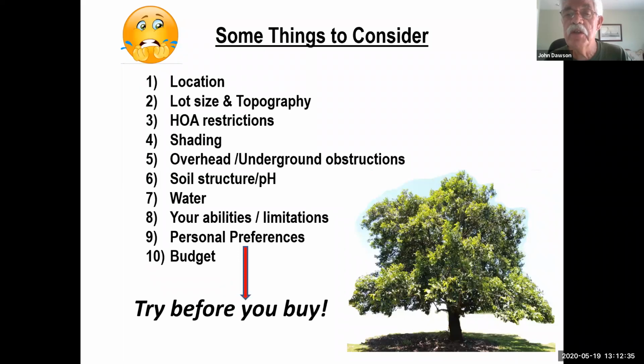Before you dig in your yard, you need to call 811. This is the service through which public utilities will come out and mark where their utilities run in your property. The last thing you want to do is dig a hole and then hit something you really don't want to hit.